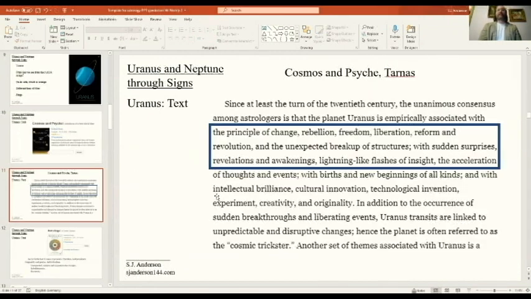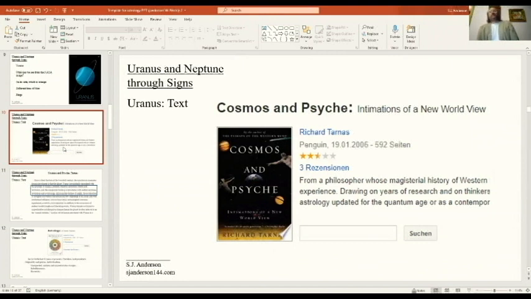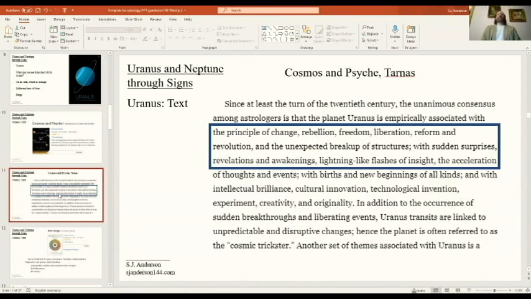The other thing I like to do, now that we're on the text side of things, is this seminal work on the outer planets. This is the most important work. Richard Tarnas, the eminent scholar and excellent teacher of astrology. I've seen him lecture at UAC 2018 in Chicago. One of the joys of my astrological life was to see him and some others at that conference. This book is the main book I go to for the significations of the outer planets, and even the traditional planets. He has lists of significations in here that are quite excellent. But this is what he says about Uranus.